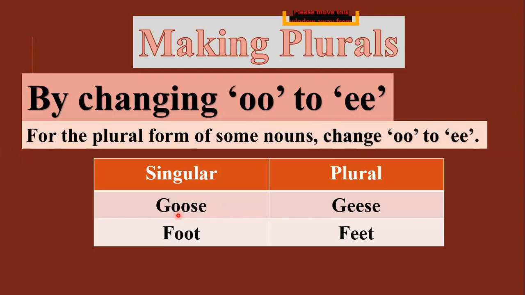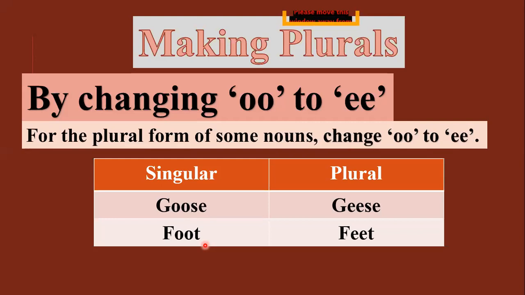That is, goose, geese, foot, feet. Now we have one foot. If I say my foot is paining, it's about one foot. My feet are paining, that is, both my feet are paining. Similarly, you can take the example of tooth and teeth. If I say my tooth is hurting, it's like my one tooth is hurting. But if I say my teeth are hurting, that means all my teeth are hurting. Is that clear?